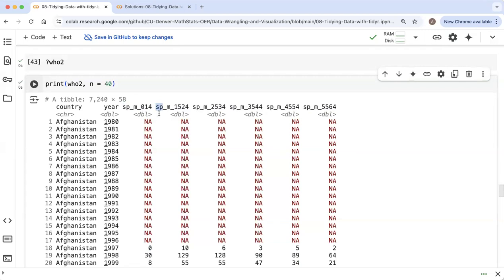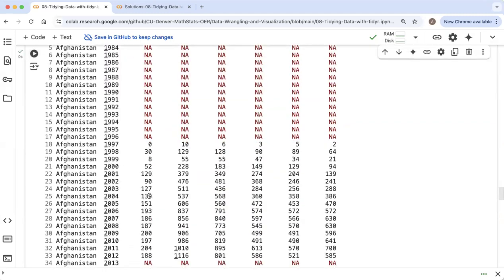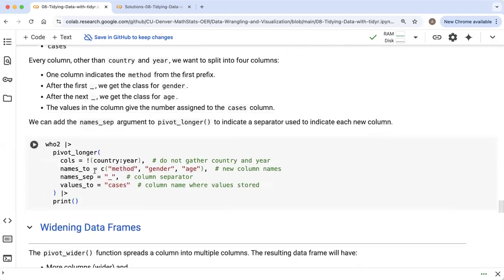Then I'm going to create another column called gender, and it's going to pull off whatever comes after that first separator, which is going to be an M or an F. Then we're going to create a third column that we call age, and it's going to pull off whatever comes after the next separator, and that's going to be the value in the age column. And then whatever values were in the original column, they're all going to be gathered together in one column that we then call cases. So that's what is being indicated down here.